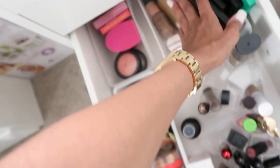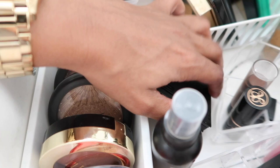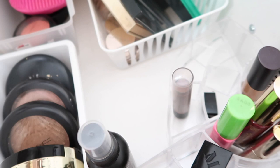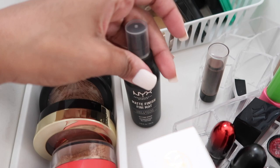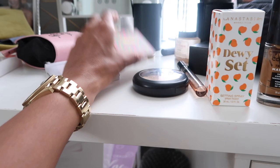I cannot find my makeup bag, but I think I want to take this MAC eyeshadow palette, since it's a neutral palette, so I'm gonna bring this. Foundation, I'm bringing my concealer stick from Anastasia. This is my everyday makeup. Setting powder, NYX. Do I wanna bring the NYX or do I wanna bring the new dewy? I think I'll just stick to traditional. Actually, I think I wanna bring this one. Yeah, let's bring this. I'm only bringing one highlighter, so I'm gonna grab my MAC highlighter, and I have my blush already up here. Yep, the Juvia's Place blush is gonna be the blush for this weekend.